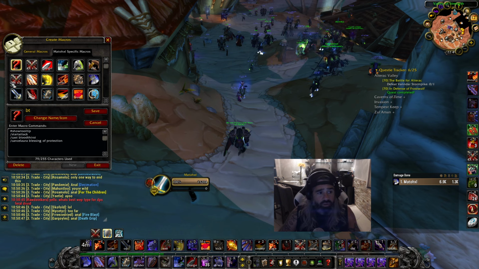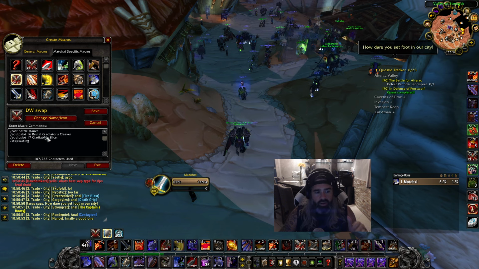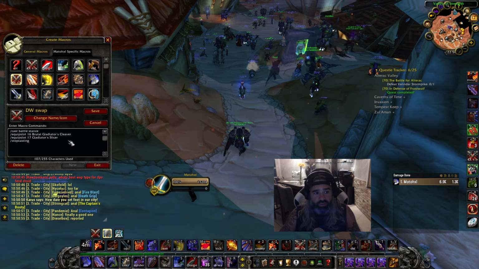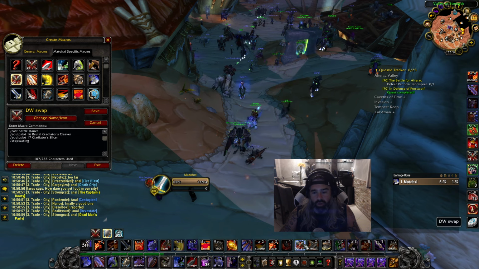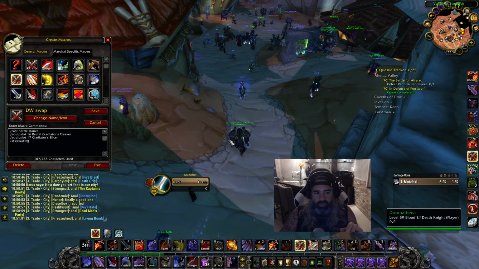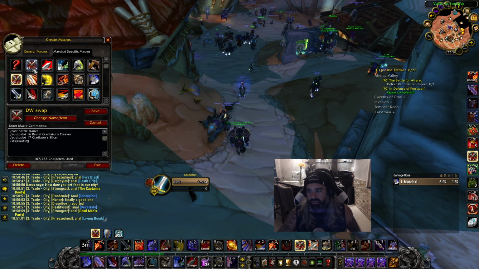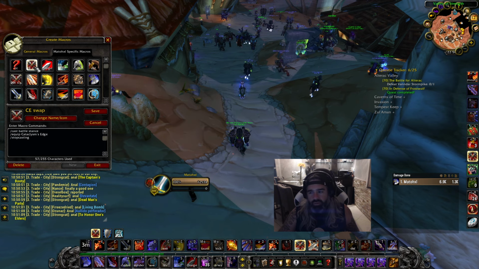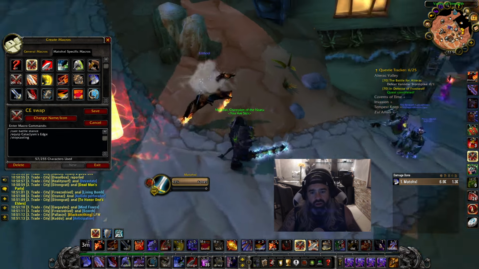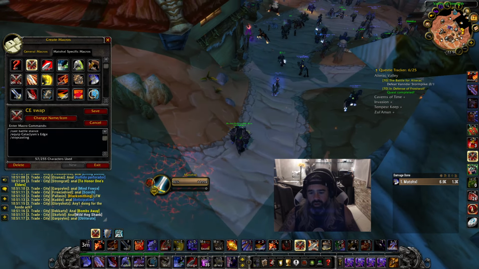Oh, and I didn't go over my weapon swaps. I keep my weapon swap macro to get back into Battle Stance on my Shift 2, and you'll see there it puts me in Battle Stance and it equips my two one-handed weapons. I also have the same thing for a two-hander when I randomly two-hand. It does happen. So throw my Cat's Edge out there and crack somebody in the head.